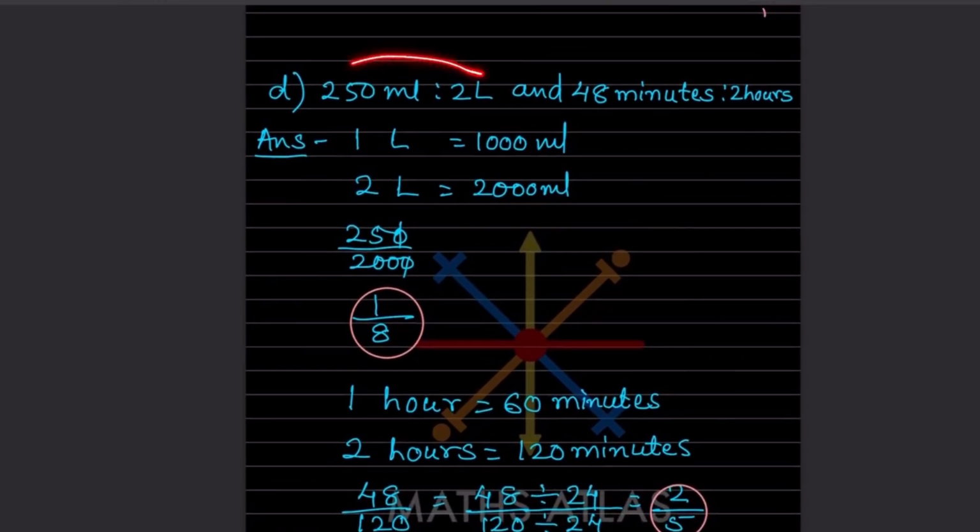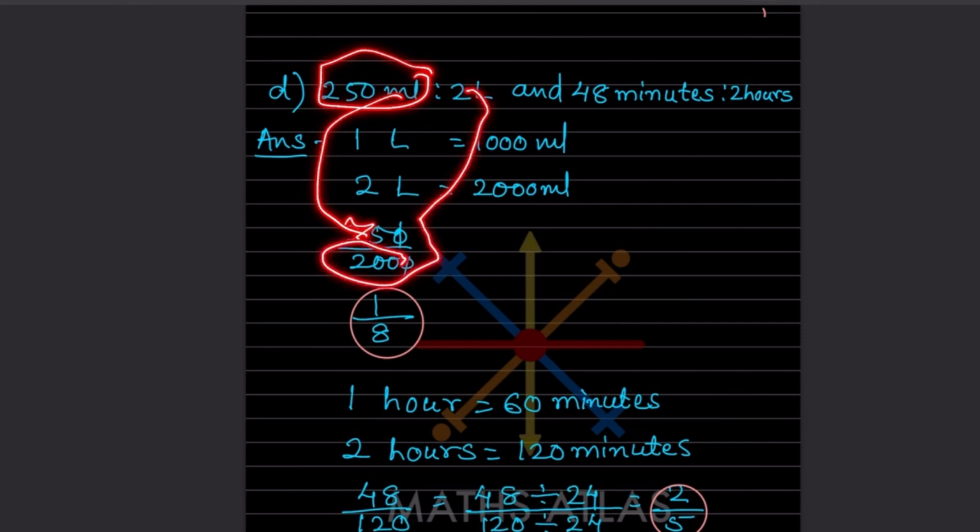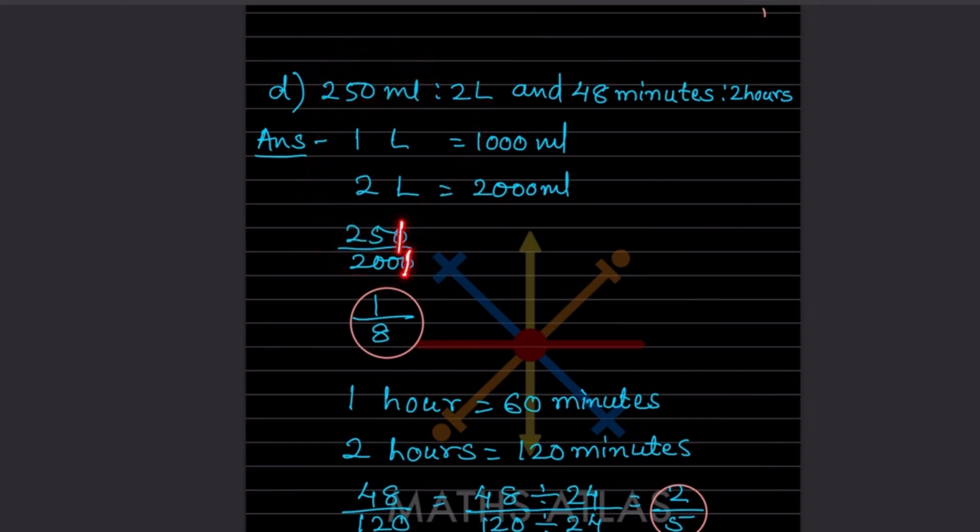Now look at here, milliliter and liter. First we can make it to milliliter here. Let us make this also milliliter. So 1 liter is 1000 milliliter, and this 2 liter is going to be 2000 milliliter. So here is 250, and this 2 liter is going to be 2000 milliliter. So when you cancel this 0, 25 ones are 25, 25 eights are 200. Again, if you don't know, you can just divide by 5 and see. Okay, if you don't know directly to do it.